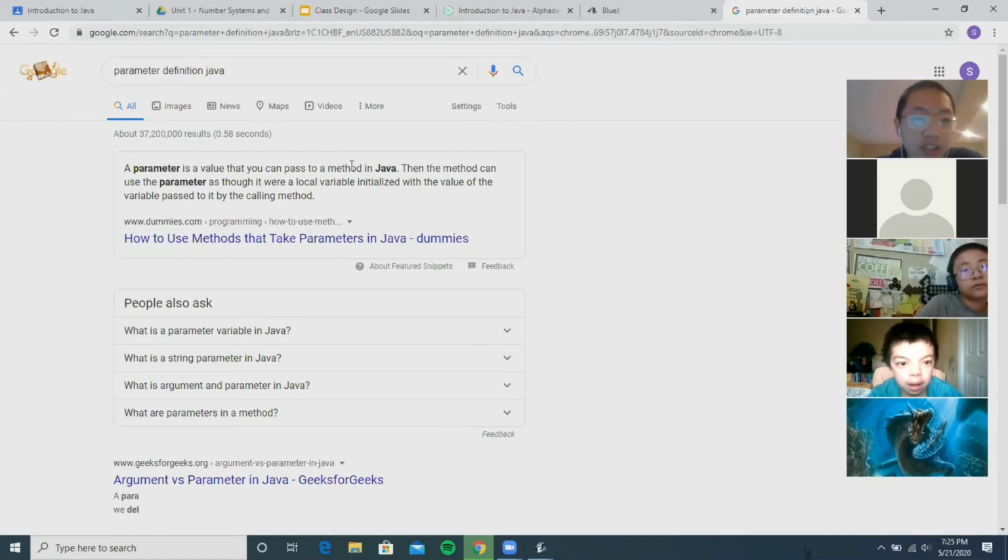The official definition of a parameter is a value that you can pass to a method in Java, and then the method can use the parameter as a local variable initialized with the value of the variable passed to it by calling the method. A lot of that is too complicated to understand, but basically all you need to understand is that it's a value that the method would use when you call upon it.